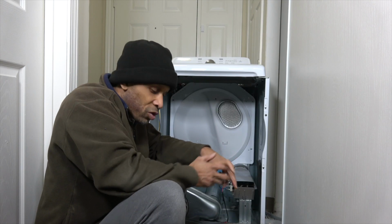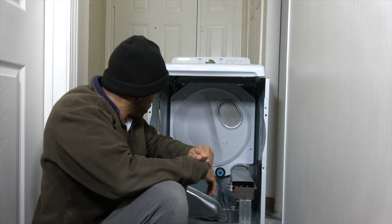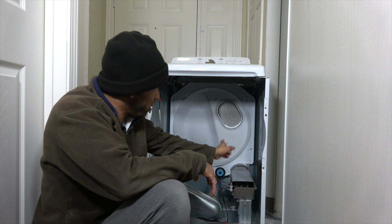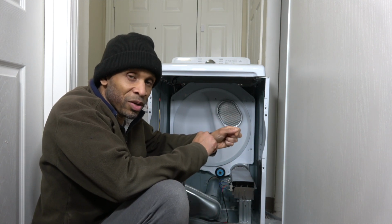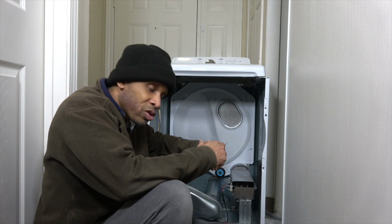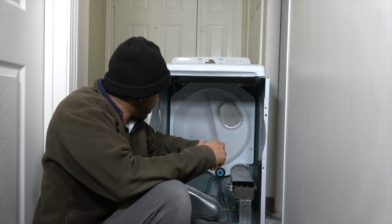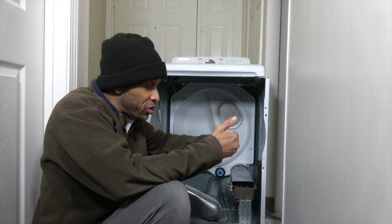Okay, so here's the situation. The wheel that's frozen, I used some silicone spray on it to loosen it up. First I took it off, and then I sprayed off the shaft that it was sitting on, and then I sprayed some inside the wheel also. It's not a bearing wheel, it's just a wheel that sits there. So I'm assuming the reason it got frozen up is that lint was getting in between the wheel and the actual shaft.